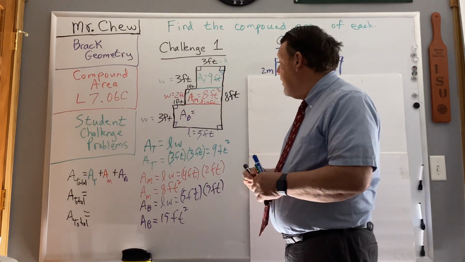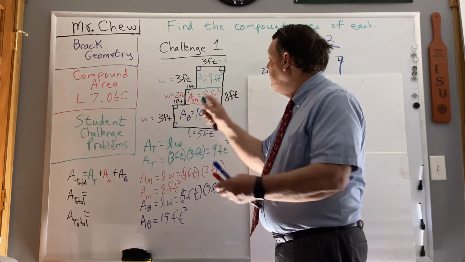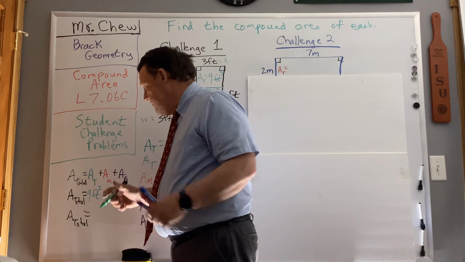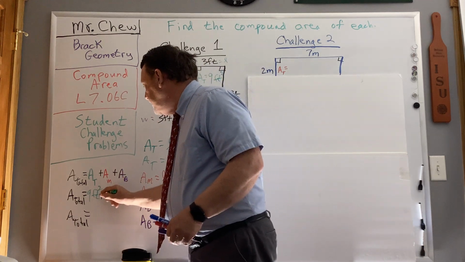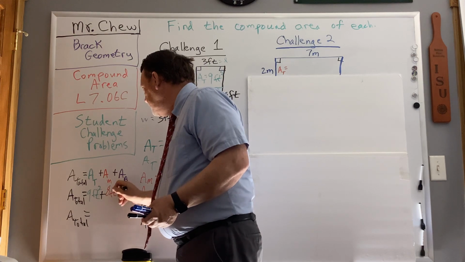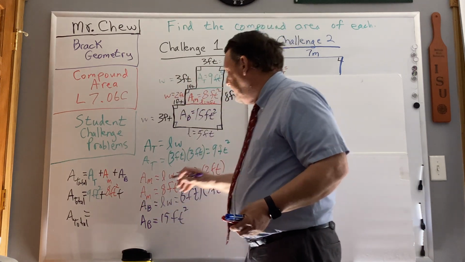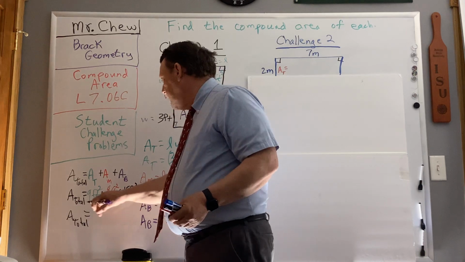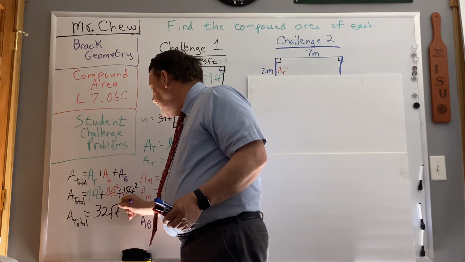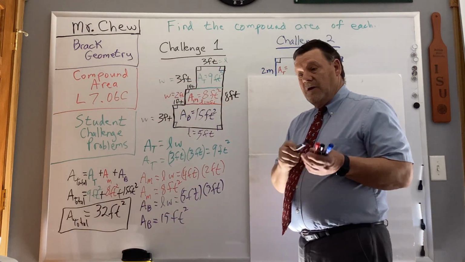All right, so to find my total area now, I just take and add the 3 up. So my green up here for the top is 9 feet squared. I'm going to add it to my red area, which is 8 feet squared. That's the middle one. And then we're going to go with purple. Purple bottom is 15 feet squared. So I take 9 plus 8, which is 17, plus 15, which is 32 feet squared. And that is the total area of my compound figure that looks kind of like steps here. All right, so there's my first one.